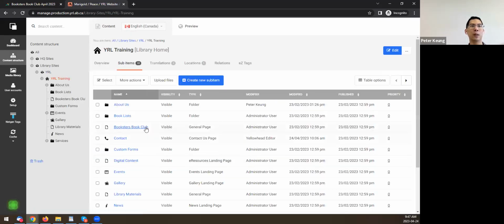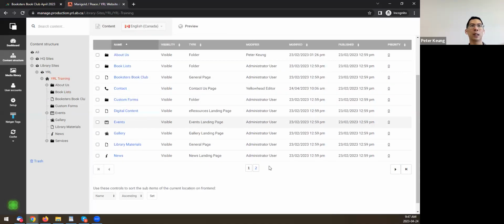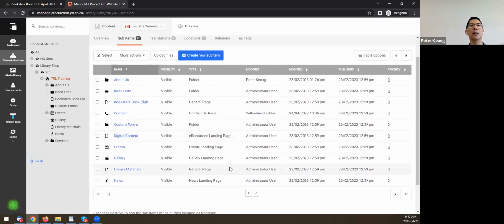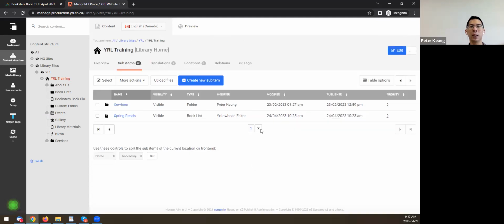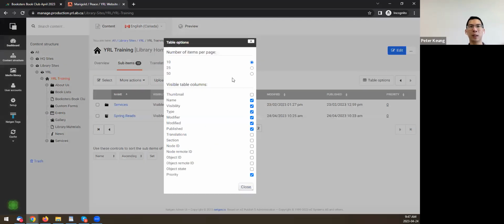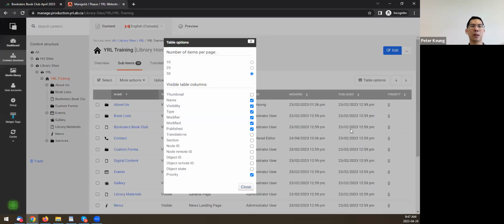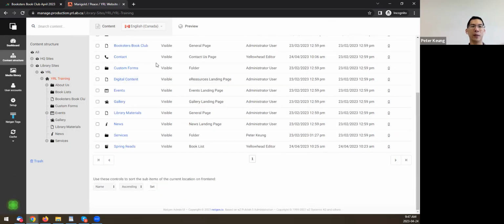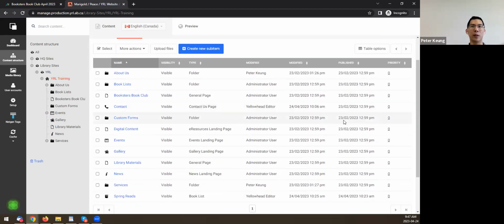Click select. Now you can see that actually there's 2 pages. Oh, this is a good one. So this is paginated. Click these buttons here to go to the second page. You can see that Spring Reads has now been moved. But this is a good prompt to show you another option under here, table options, where I showed you can modify the columns. Well, you can also say that I want to show 50 items. Then I want to paginate here. I've seen everything now underneath the root because it's now showing up to 50. Now I can see Spring Reads at the bottom of the first page.